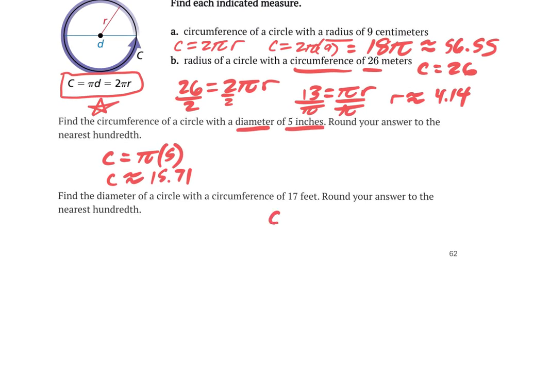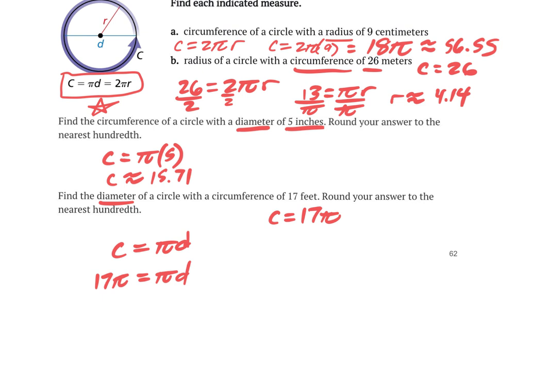Okay, another thing that you're going to be given sometimes today, and I know this one doesn't say this, so I'm going to change this a little bit. I'm going to say, what happens if they tell me the circumference is 17 pi? They give me the circumference in terms of pi. You'll see that sometimes, where the answer is written in terms of pi. I want to find out what the diameter is here, so I'm going to use pi times d. The circumference is 17 pi, and the formula is pi times d.